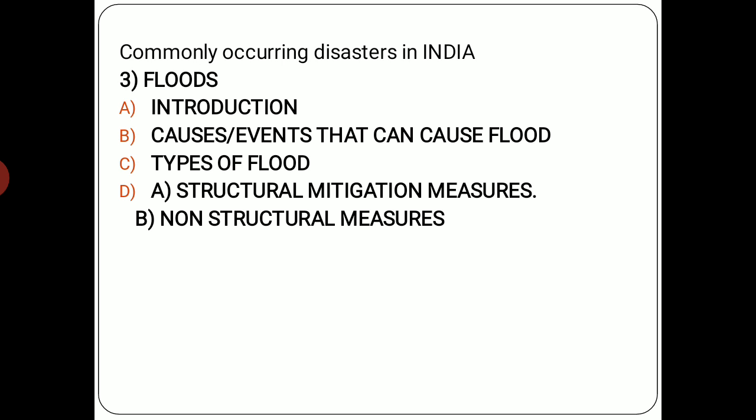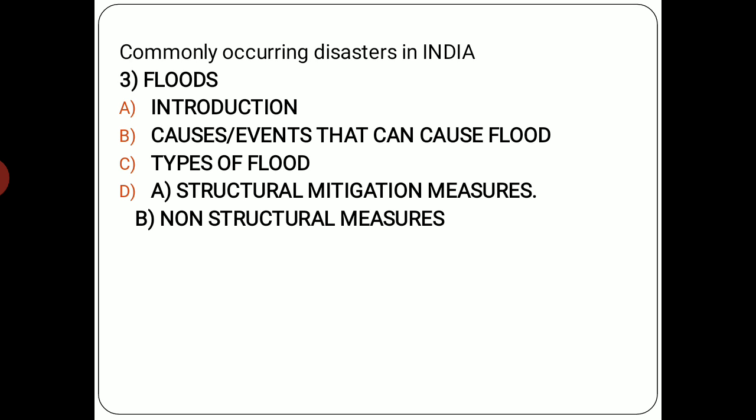On the other hand, non-structural measures, what can be done? It includes preparation of flood proofing, flood planning, zoning by flood plain management. That means beforehand we are taking care that flood proofing can be there, some kind of zones can be created, flood plains can be created by flood plain management. Next, maintaining the wetlands: the more the wetlands are managed, or the more forests there are on the coastal area, the more it holds water and that can avoid flood to an extent.